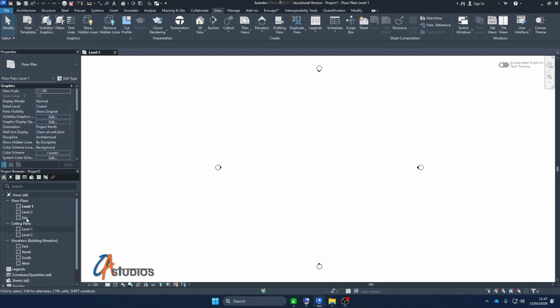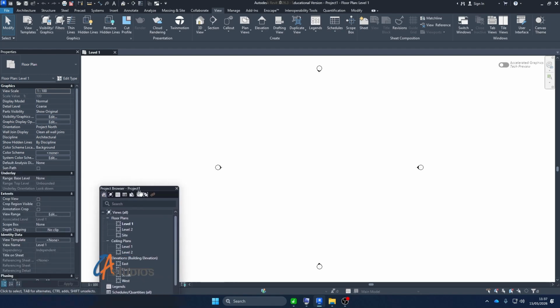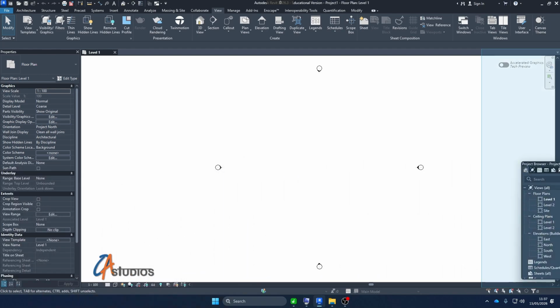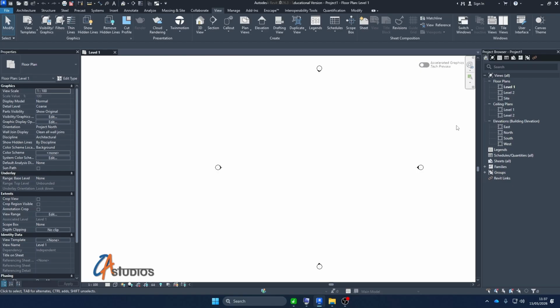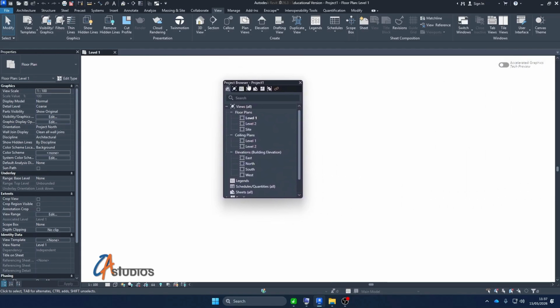All right, so I'll move this project browser to the right. I like having mine on both sides, but if you need more canvas space, you can also dock this beneath. How you do it is, once you come to the top of the bar, you just click and drag and you can pick it out.